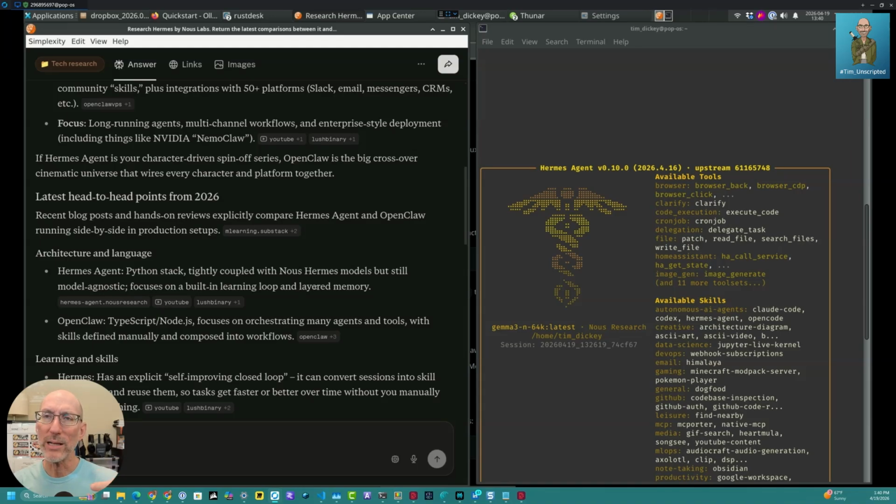I would say it's a lot more hands-on than necessarily Hermes is, which is something that you should evaluate. And here's the kicker. So this is probably the more important piece. OpenClaw can run on fairly lightweight hardware. It's not great. In fact, none of these things are really great on lightweight hardware. These are, by and large, because of the models, not because of how the software that interacts with the models is created, but the models themselves. Models are just GPU intensive.